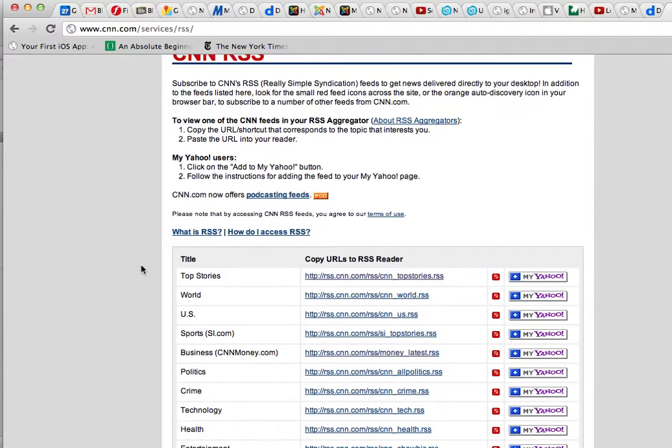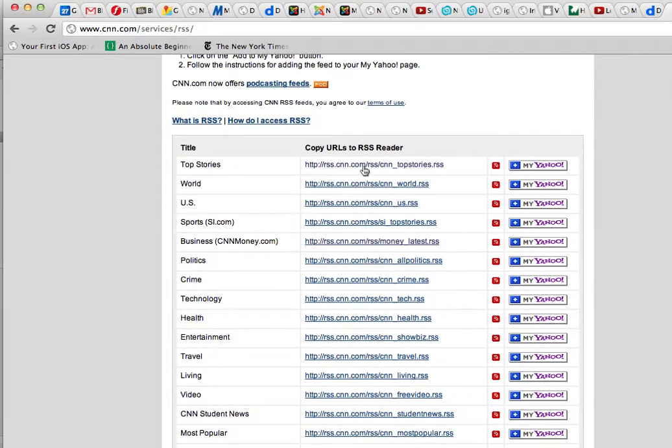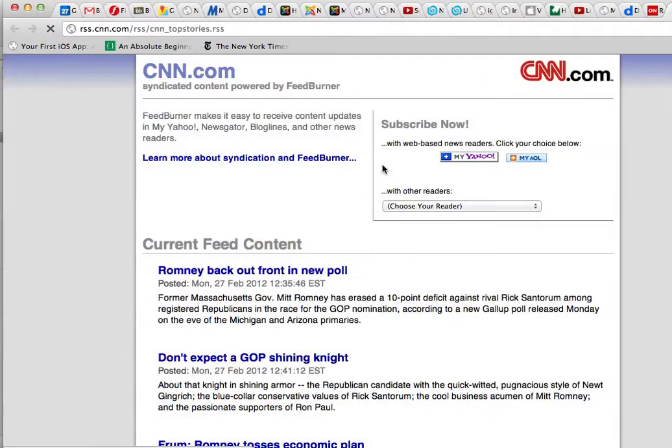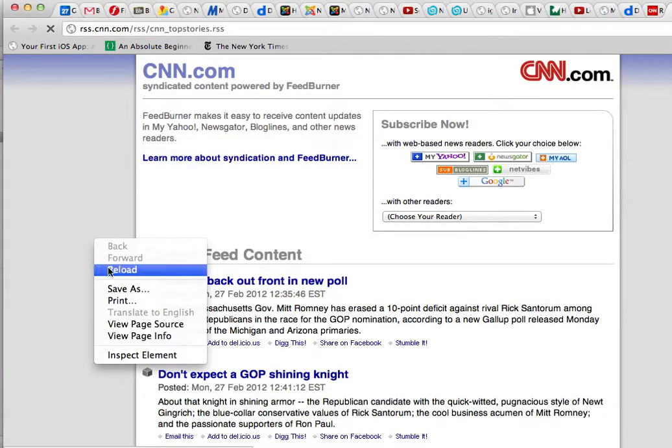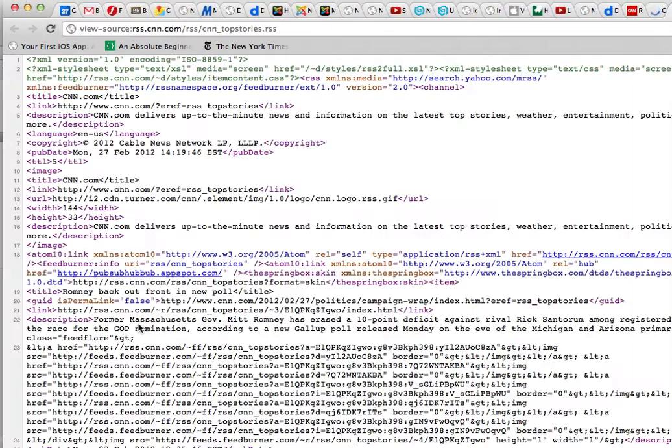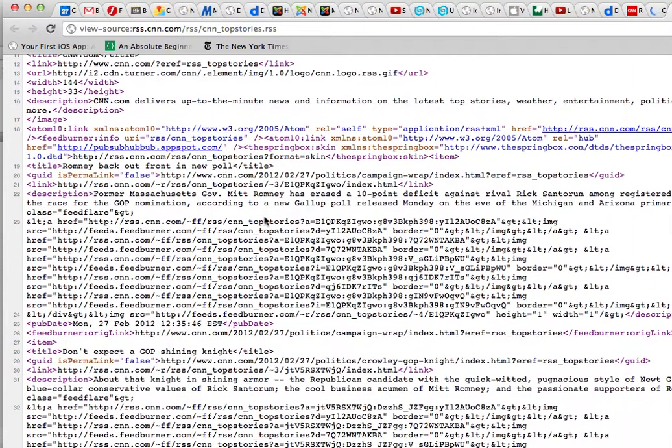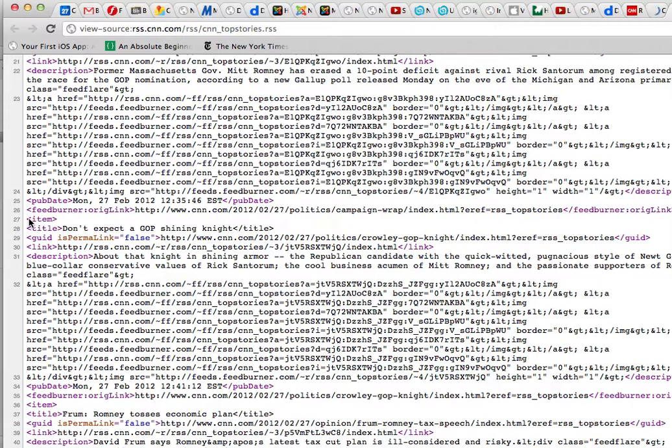Is that valid? Yes, perfect, that works. So here's the RSS. I'm going to go to top stories, and this is the URL that I copied. If I click here, I'll see this nicely formatted page. But if I right click and view page source, I'll see that this has a lot of lines, and most importantly, for each news story, which is an item, this is an item.